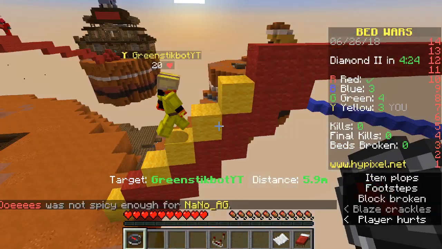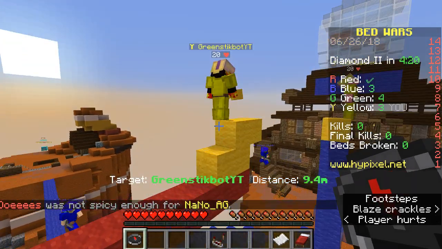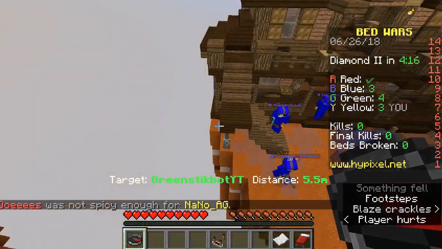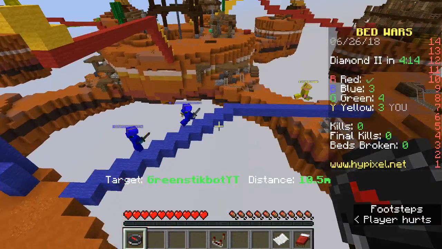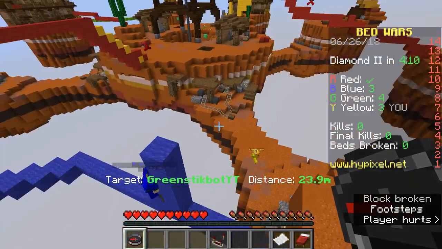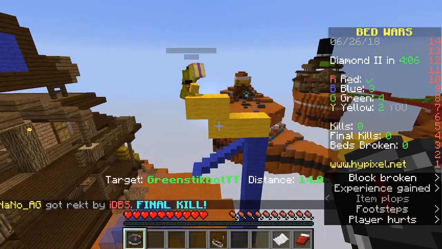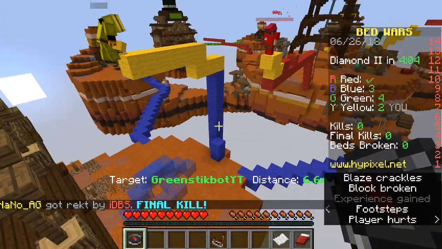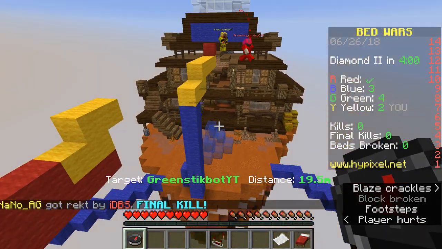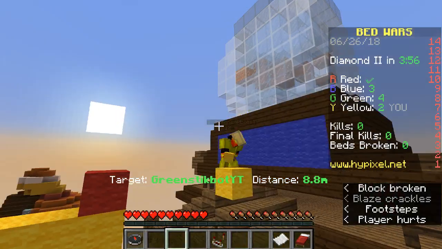Are you making a McDonald's sign? No. Nope, our guy's done for. I'm not here. Nope, he's not done for. Did he kill them? No. Oh, it's coming for you. Oh, shoot. That was a close one.